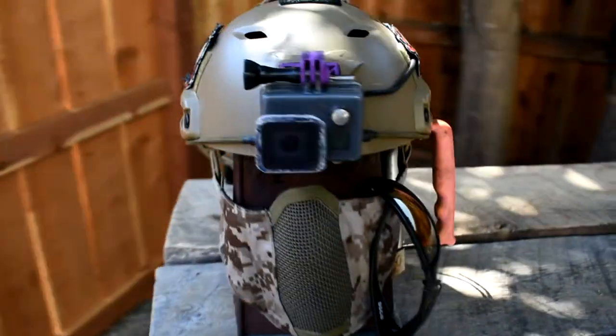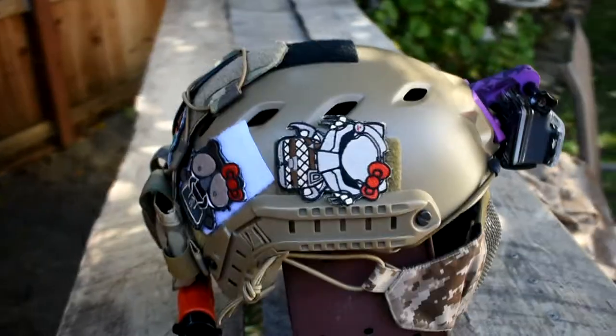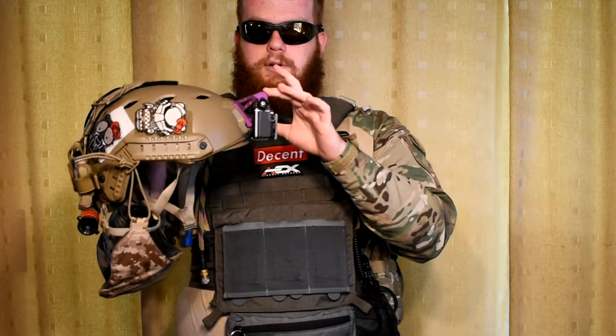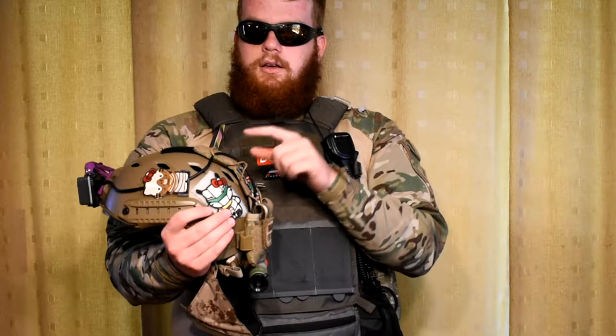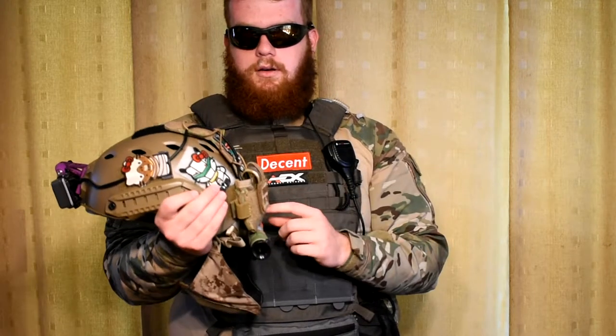On the front of the helmet, I'm rocking my original GoPro. Got it for like $120 at Target one day — that's what I've been recording my videos with. I've got my GoPro up here with my Brand Exploder GoPro mount, or NVG GoPro mount. Attached, I have a charging cable that goes into this TNBC Mohawk replica counterweight pouch. I'm going to be putting a portable battery charger in there to charge the GoPro throughout the operation.